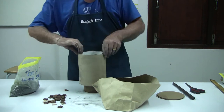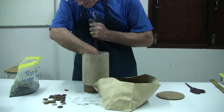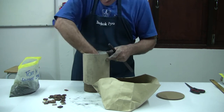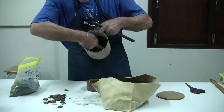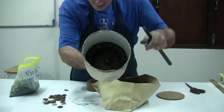Okay, that's a really tight one. I've got a third row, I've got a wedge in there, it's about an eighth, but it needs knocking in. Again, put your finger on one of them, give it a wobble around, see if it moves. Okay, we've got three rows in there now.